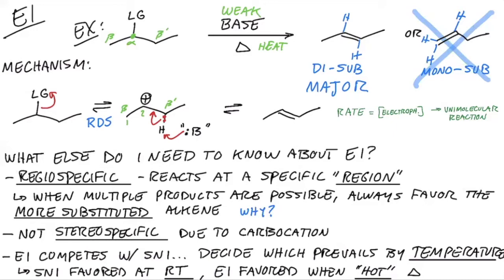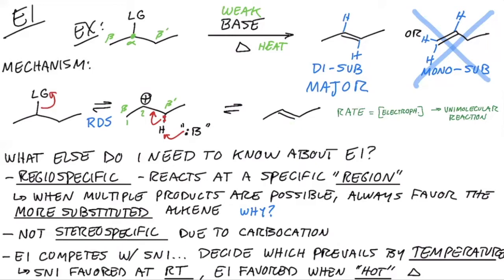The mechanism for E1 starts off very much like the mechanism for SN1. First things first, our weak base can't really do anything, so our leaving group has to leave, form a carbocation here, and then you want to be sure to look for rearrangements, which we'll practice doing in a moment, before you actually do this step with the base taking off a proton. But then that is the next step after any rearrangements take place. Our base here, that's just a generic B for base, will pull off the proton, and then the electrons in that CH bond will fall down and kind of fill in that carbocation to make that new pi bond.